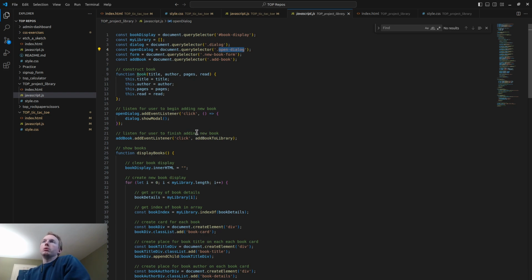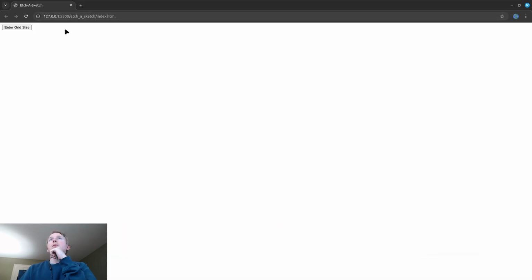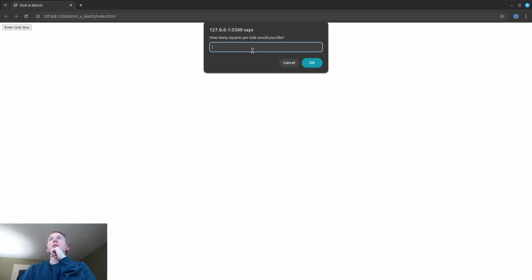I need to add the users as well. I think I can look at my Etch-a-Sketch actually, and so the Etch-a-Sketch began by entering grid size.